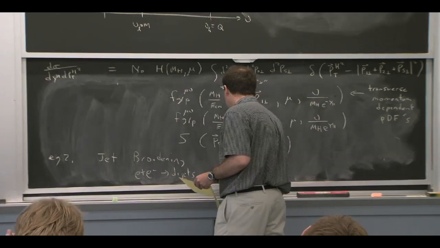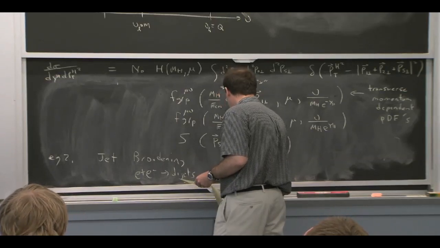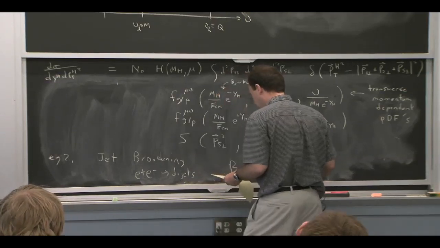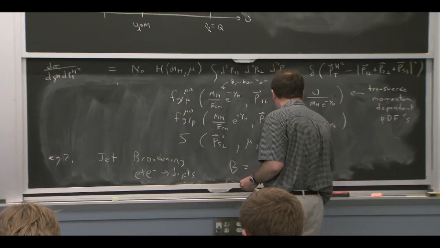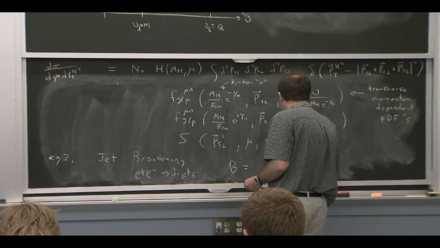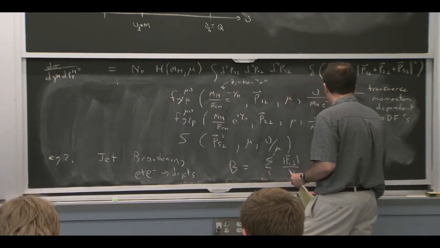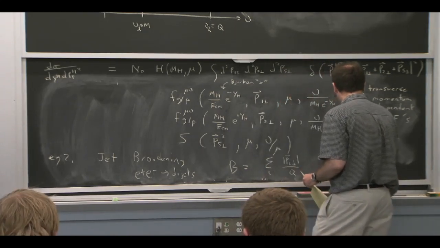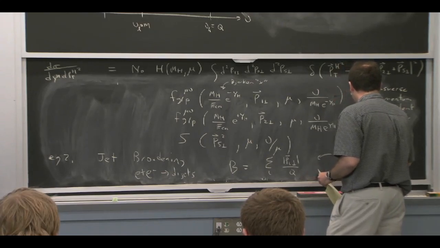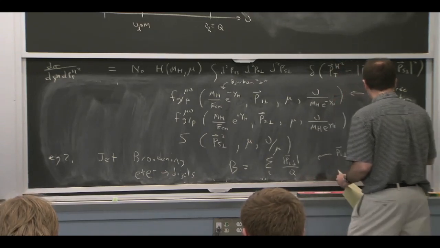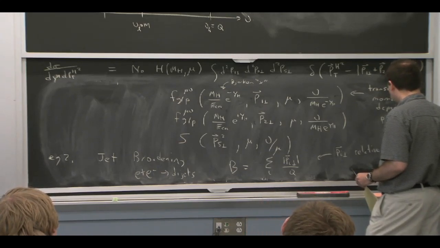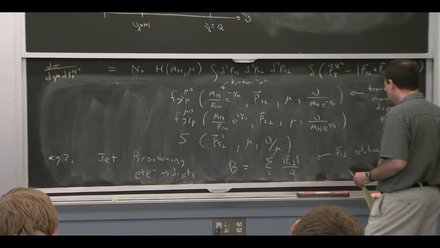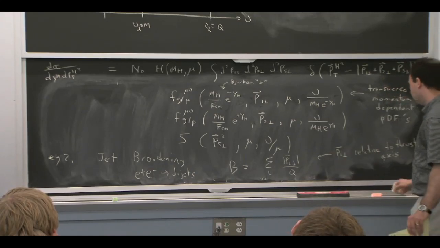So jet broadening is a variable B for broadening, where it's like an event shape like thrust, but you only measure perpendicular momentum. And what you measure are actually perpendicular to the thrust axis. So you still use thrust to get the axis for the jet, but then you don't measure anything like the minus or plus momentum. You just measure P_Ts. This would be another example, which is SCET_II.